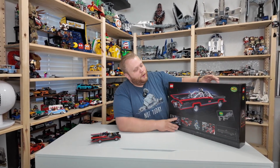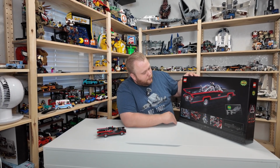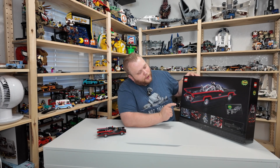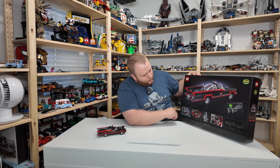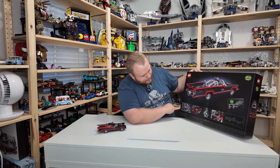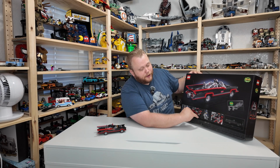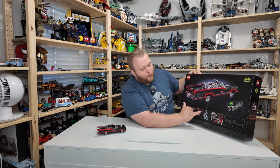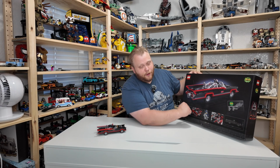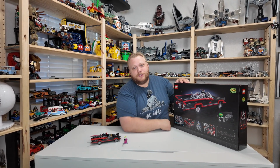Coming to the back of the set, we start to see more details of the set. We got a nice shot of the rear of the vehicle, which just looks phenomenal. We do have a little specifications plaque. It does look to be a sticker element to what we can expect. We do have the picture of what looks to be a drawing of the vehicle in the Batcave. We do have a back shot of the vehicle with the trunk open with the onboard computer. We do have a minifigure of the Adam West Batman. Unfortunately, that's going to be one of the things we're going to have to talk about. There's only one minifigure with this set, where with the other one, we also got, I believe the actor's name was Cesar Romero, which is the Joker.